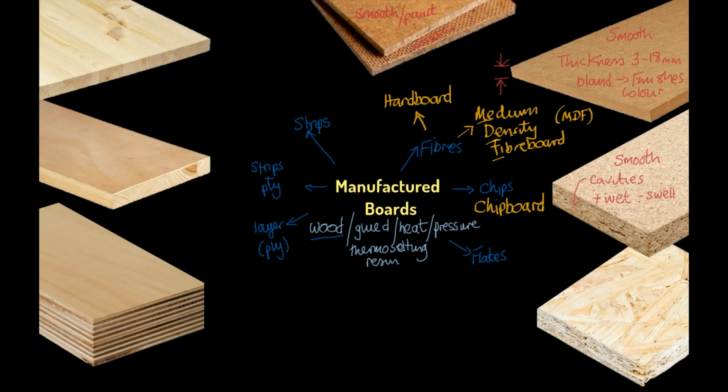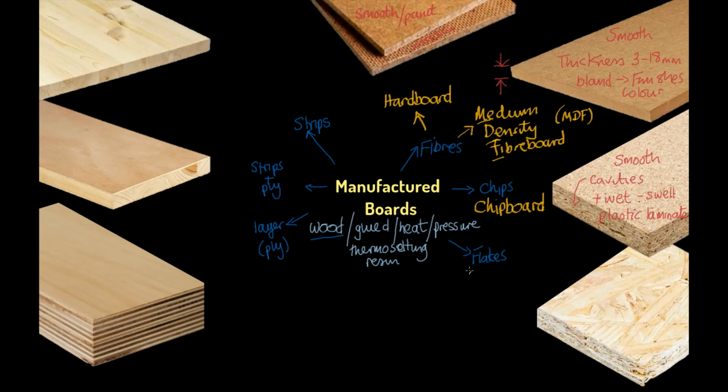So we need to finish this off with a plastic laminate, and by that I mean a thin sheet of plastic, which may be white, very common, grey, or sometimes they're placed with wood grain on the surface to make it look like a real piece of wood.